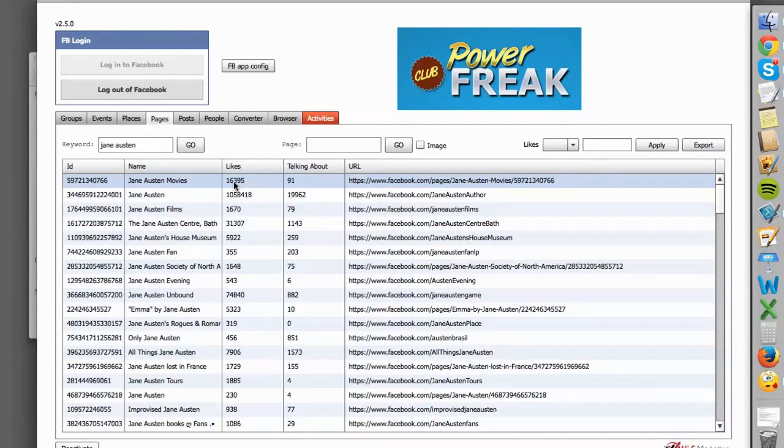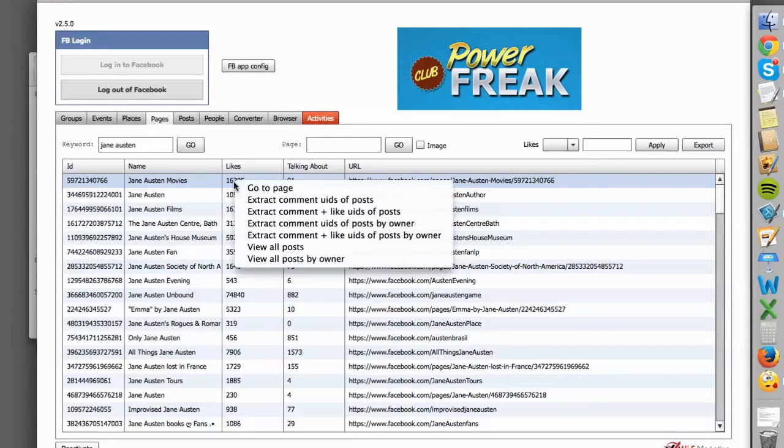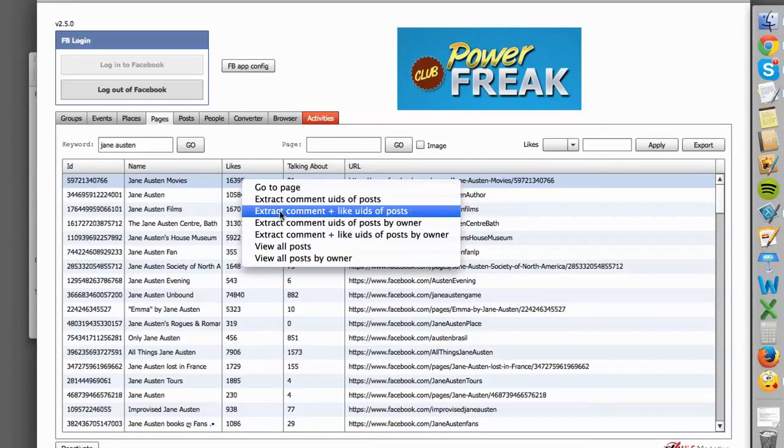So what Social Lead Freak, this is a huge traffic hack, what they let you do is you can actually extract comments, extract the Facebook user IDs of people who've commented on posts or who have liked those posts. So these are people who are still actively engaging with that page. So it's not just a raw batch of the 16,000 people, but instead you're extracting people who have actually been commenting or liking on specific posts in that page. And so it just gets so much more of a hot targeted market.